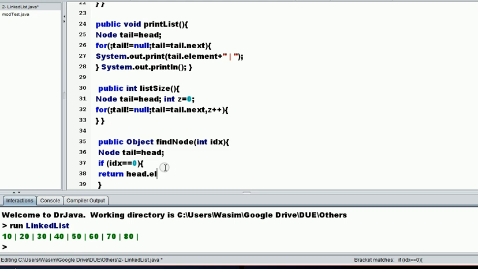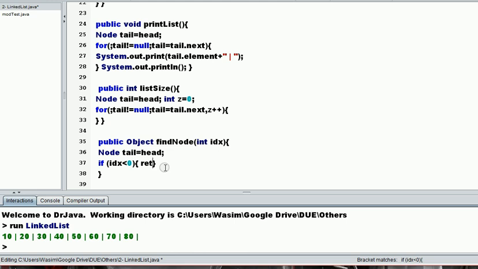So I just showed you that sometimes it is good practice to do the work of the head separately. So let's go. And one more thing, I still need to use if, because if the index is less than 0, that means they're trying to play with you.